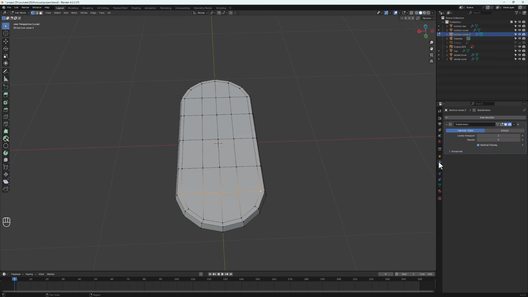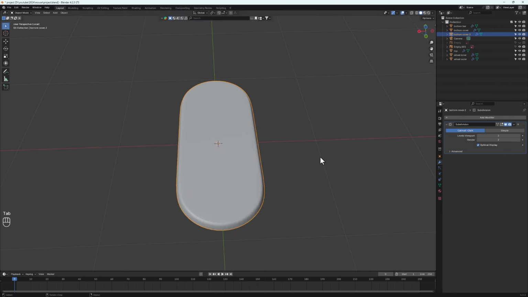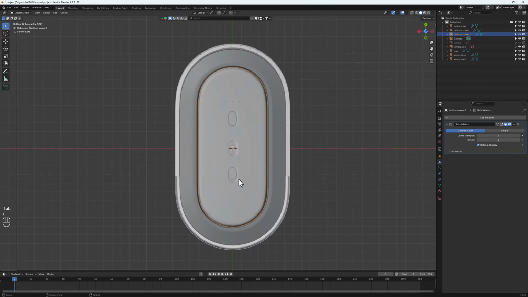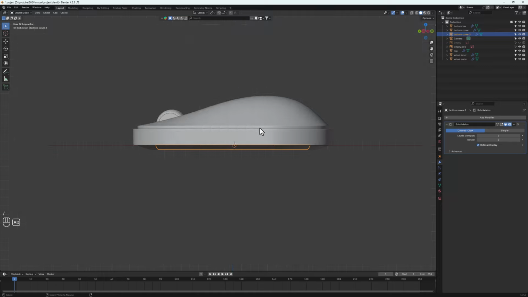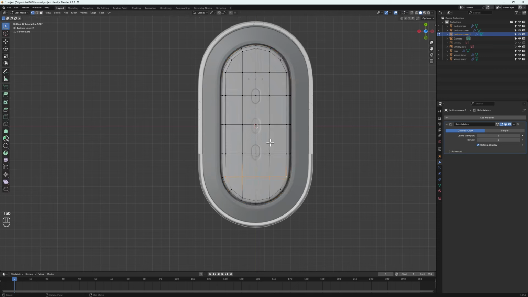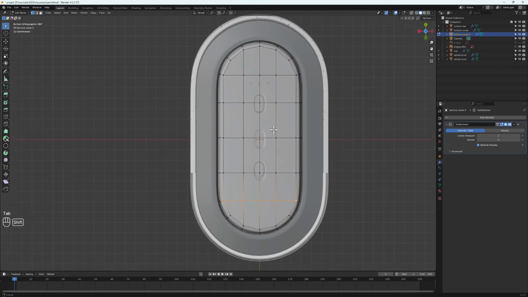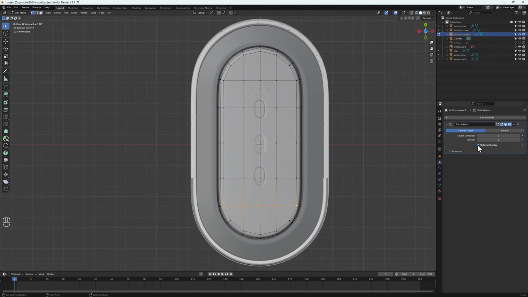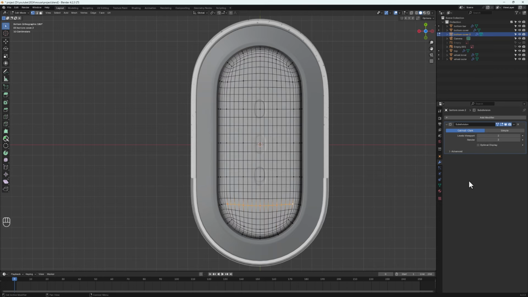So I'll go back to my subdivision, and then let me just unhide everything so that we can see what we have. So we need more geometry in the middle to be able to create this. So first, let me apply my subdivision surface, select this, go into edit mode, and then this is what we have, right? So let's just change to the display mode, and then let's make sure it's on cage. So 2 levels of subdivision is way too high, so let's decrease it to 1.